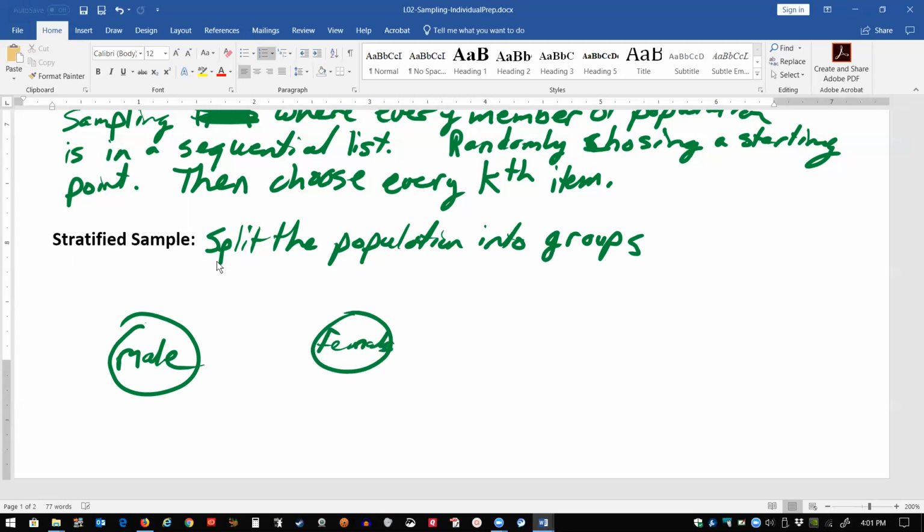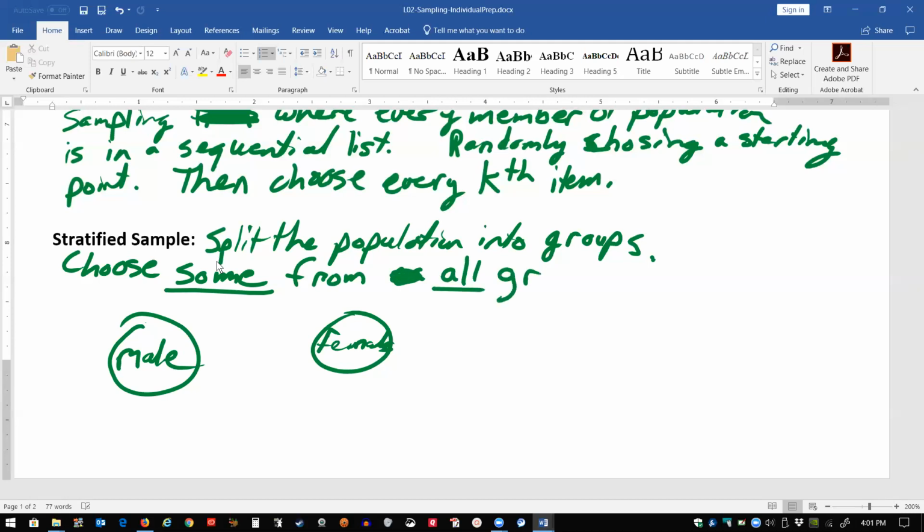And once we have our groups, now we're going to choose some of the entities from each or from all groups. Notice I underlined those key pieces because those are the parts that are going to differ when we talk about a cluster sample.